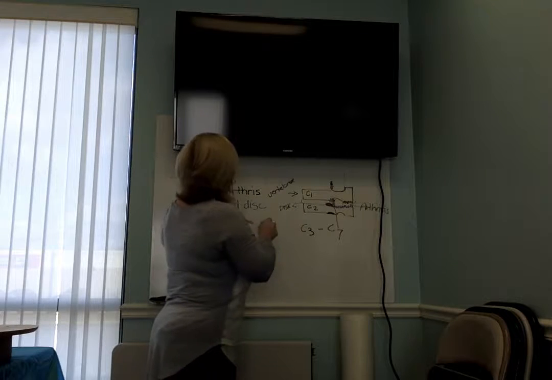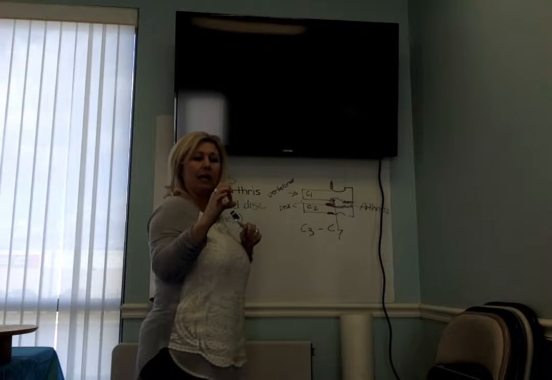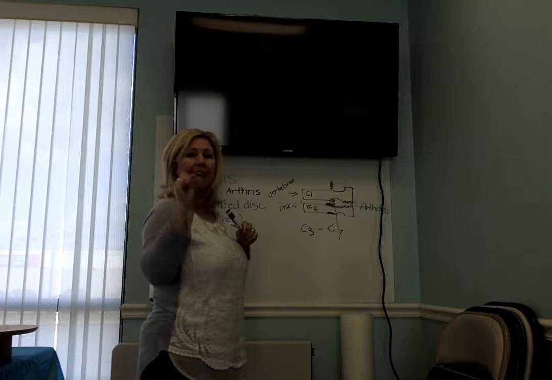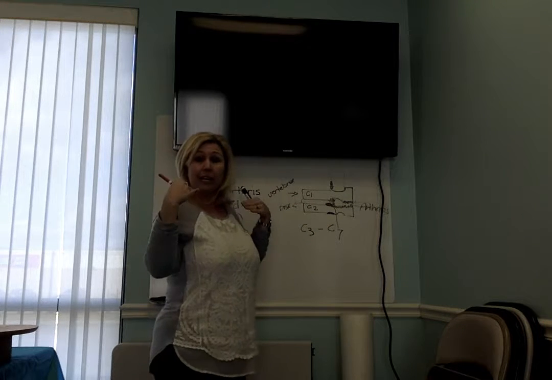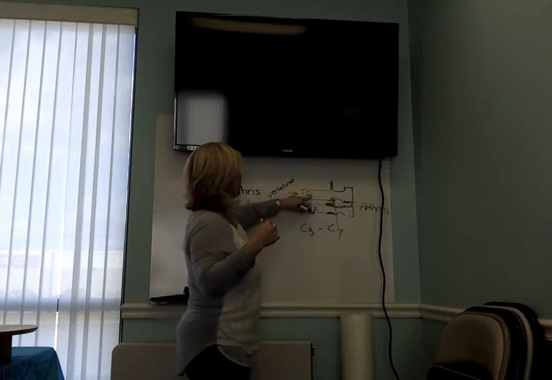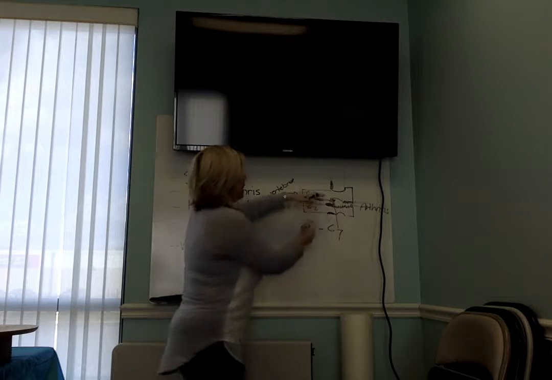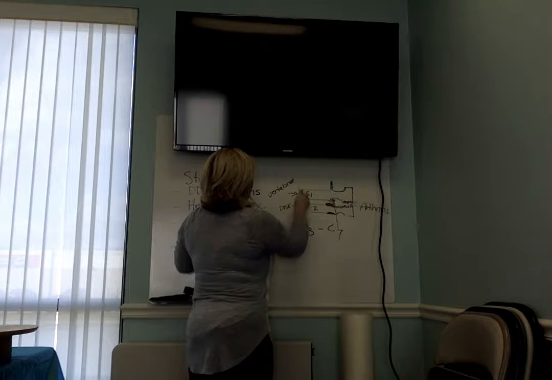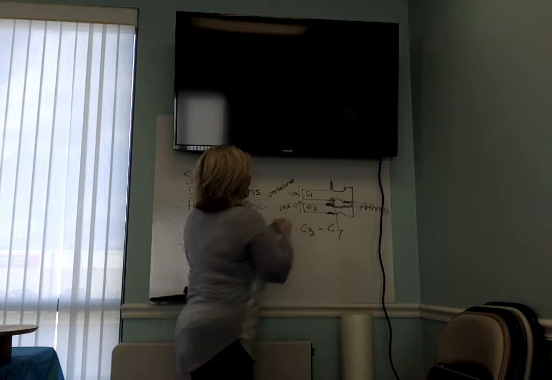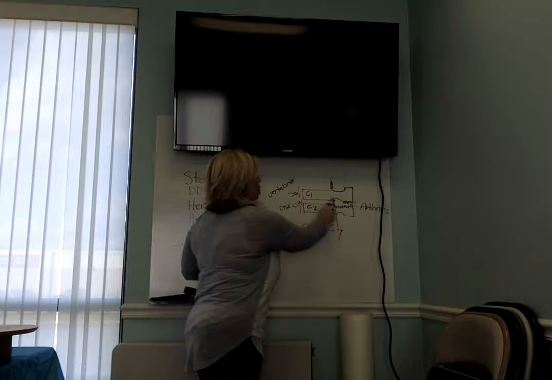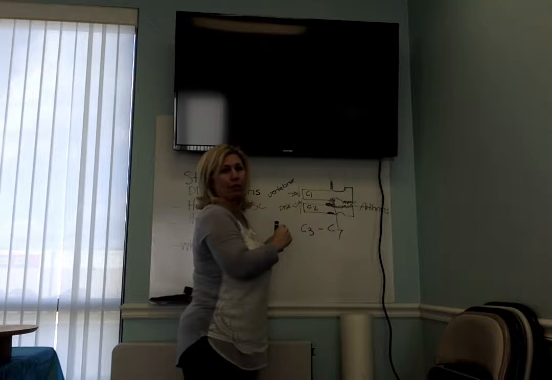Now, degenerative disc disease: you've got a disc that is supposed to be like a grape, but because of aging, deterioration, arthritis, and standing up all the time, the compressive forces between the vertebrae cause the fluid to dry up, so it becomes more of a raisin. Those compressive forces of standing up shorten the disc, and this raisin doesn't allow enough room for the nerve, so you're pinching that nerve because there's no space like there's supposed to be in there.